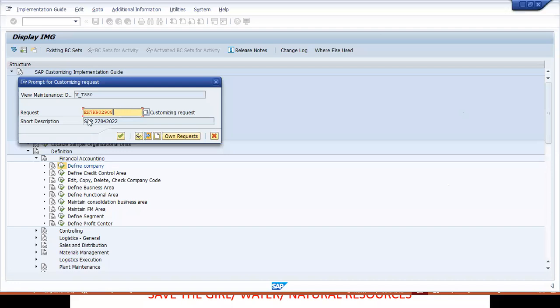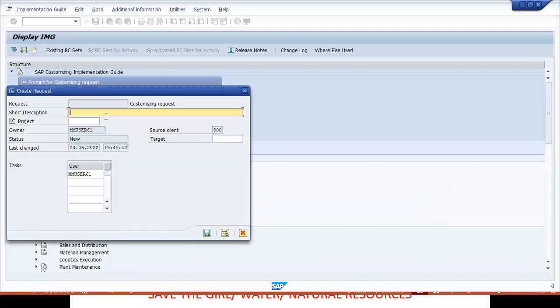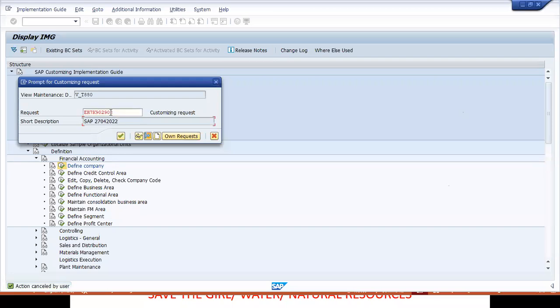The first time you log in, you will not see a request number directly. So you have to create a folder like this. How do you create it? Here you have the option to create a request. Give some meaningful description, whatever you like, such as SAP MM folder name. That will be created like this. Under this folder, the request will be created. All your requests will be saved in this same folder, and it will be moved from one environment to another environment. But here in our training and education, we have only one server, so no transport request movements.